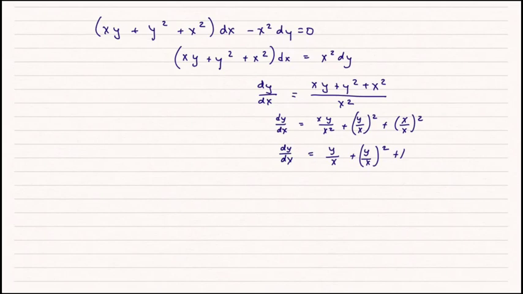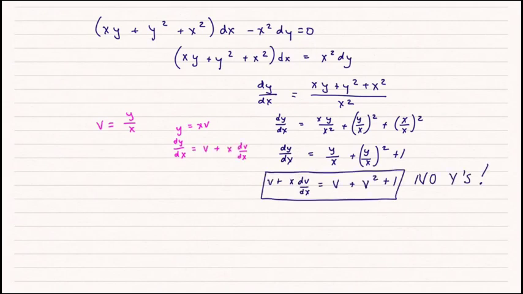Let's go ahead and do our substitution. What I'll give you on the exam is the substitution itself. I will give you v equals y over x, but that's it. So what you'll need to do is recreate what I just did. We first write y is equal to xv, then I take the derivative of both sides with respect to x, and I'll go ahead and use my substitution at this point. Always after this step, you will have things in terms of v and x. If you still have y's left over, that means you haven't done the substitution correctly.